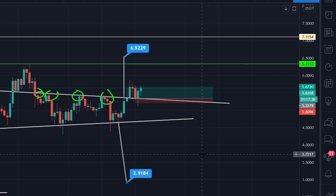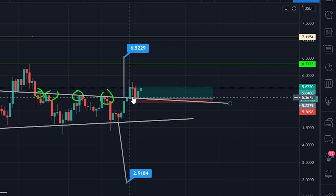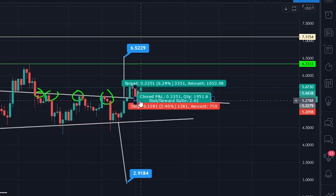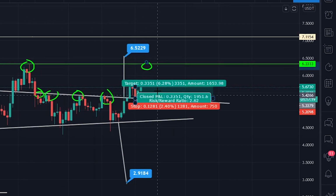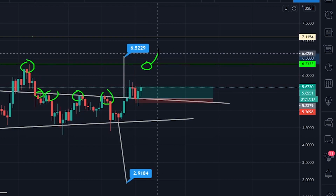But these are the opportunities in crypto, and you see them. It happened in RSR and it's happening in 1 inch. So providing that we can maintain this trajectory for 1 inch, then I would definitely say that we're going to be looking at testing this previous all-time high as resistance up here at 633. Get through that, and then we're off to the races.